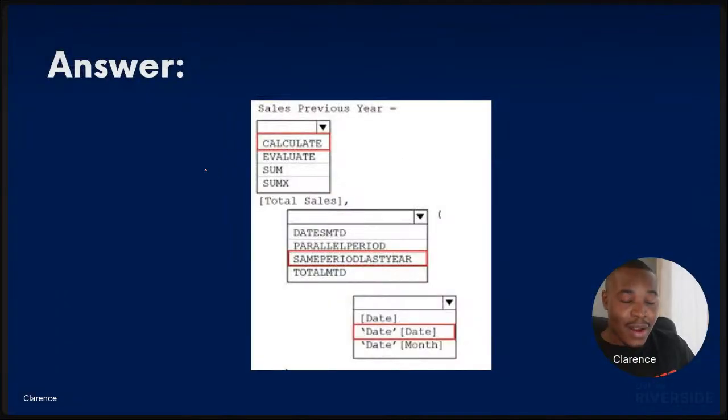So if you're wondering how they ask the questions in a DAX type of question, that is exactly how they'll do it. They give you the options and they want you to populate. The moment you hear the word calculate, you already know that you're working with a longer formula that requires some sort of calculation. Right. Hopefully that helps.